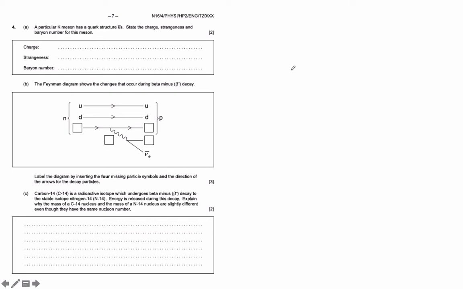Okay, here we go. The reference you're going to go to here is page 8, section 7.3. So look these things up. We've done this, right? Look up the charge. You've got an anti-up and a strange, and they've got a particular charge, and those charges are multiples of e. So figure that out.